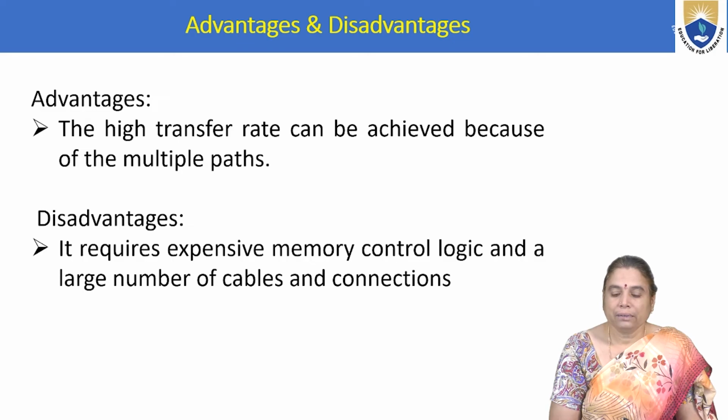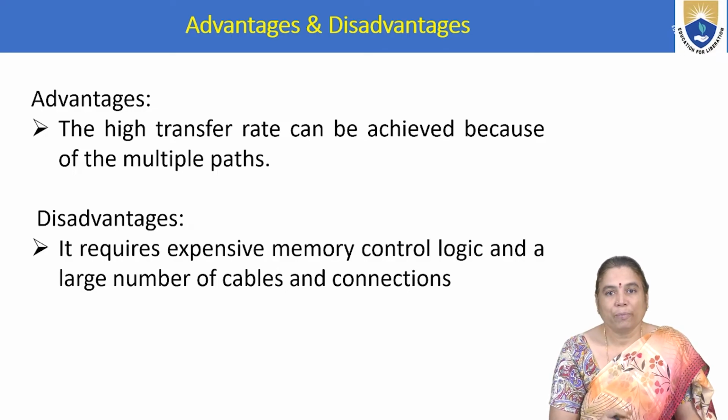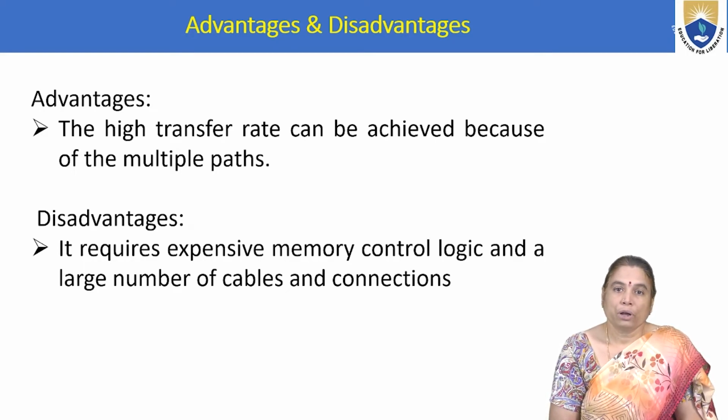What are the advantages of this multi-port memory module architecture? The high transfer rate can be achieved because multiple communication paths are employed. The disadvantage is it requires expensive memory modules. The memory control logic requires more attention here, and more communication paths have to be connected. So this is the disadvantage of the multi-port memory architecture.